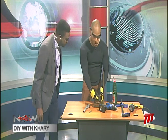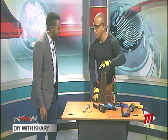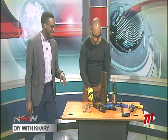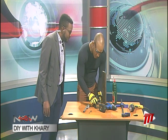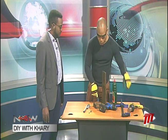You need to center it from all sides. So the thickness of this is 3/4 inch, and you want a space of 6 inches out here. I see what you did there now. So now you center your piece. I centered this beforehand. I just need to align where the holes are supposed to be, and they are now aligned. And what you would do is drill your pilot holes.